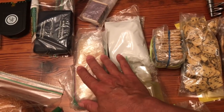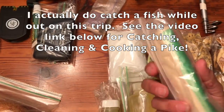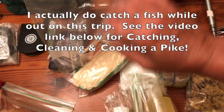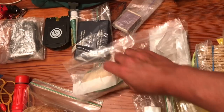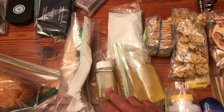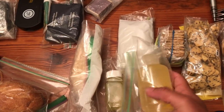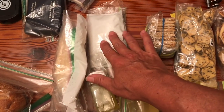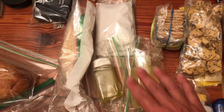I've got fish crisp here in case I catch some fish, and I have a big Ziploc so that I can just pour however much fish crisp I want in it, put the fish in there, and mix them right in the bag. I've got some olive oil, which is going to go for part of one of my dinners, but I can also use it as extra if I don't have enough oil here for the fish. And this is just half a package of mashed potato mix in case I have a nice fish dinner. So that's a little backup meal there.